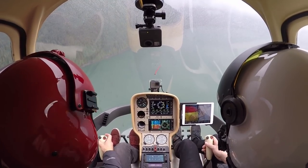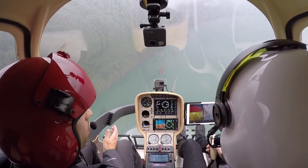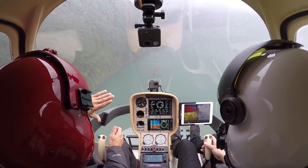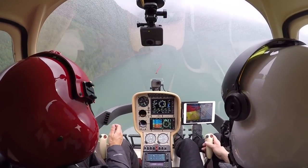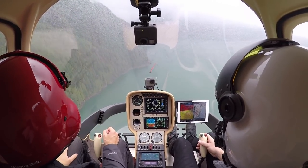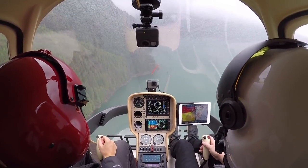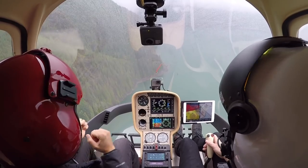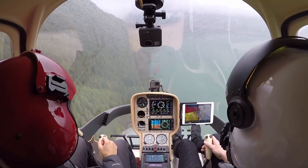So you have control. You would do that if you were in a situation where there's maybe some power lines in front of you and you immediately had to turn around. More realistically, you would have time if you saw some clouds coming up and it's like, no, we're not going to make this, let's get a turn done. So you just kind of hit the brakes, get the nose up, get that turn nice and tight around. The reason for lowering the power is so that you don't have the big G load in. It allows you to do a much tighter turn, but it's very critical.